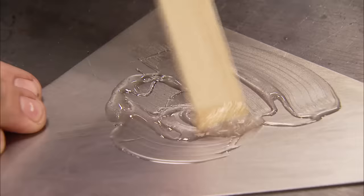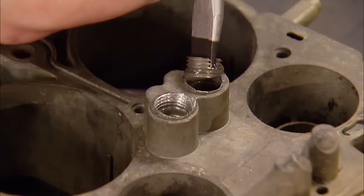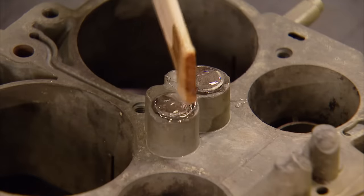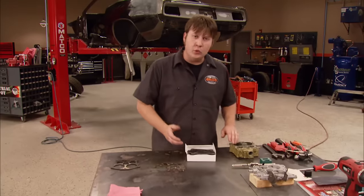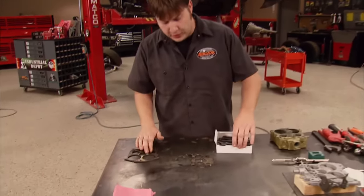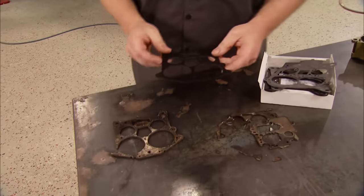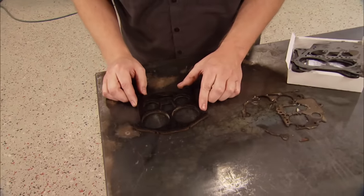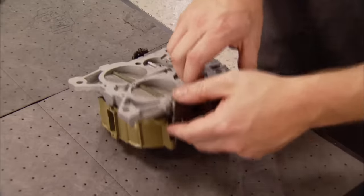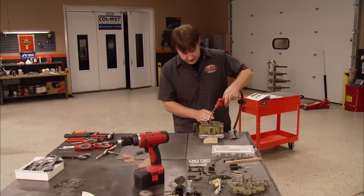I already made a pair of plugs by chopping up some half-inch bolts. A quick dip in the epoxy seals the threads, and a dab on top seals the deal. Once the epoxy dries, we can assemble the main body to the base plate. Always save your old gaskets, because carburetor kits usually come with an assortment — keep them in one piece so it's easier to match them up. Just two screws attach the base plate back to the main body. I'm taking some 1000-grit to the pump and power piston bores to remove any imperfections.